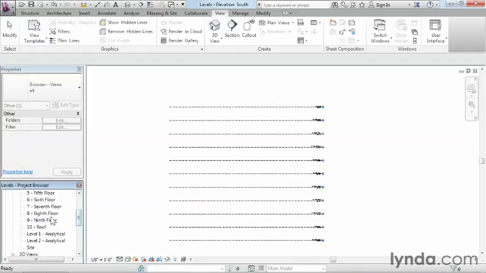And now that we have all these over here in the project browser, it means that we can start to draw any of our entities from Revit inside the appropriate view. So, using levels, we can specify such things as floor-to-floor heights and the locations of objects. And these floor plan views will be the basis for everything else that we draw.